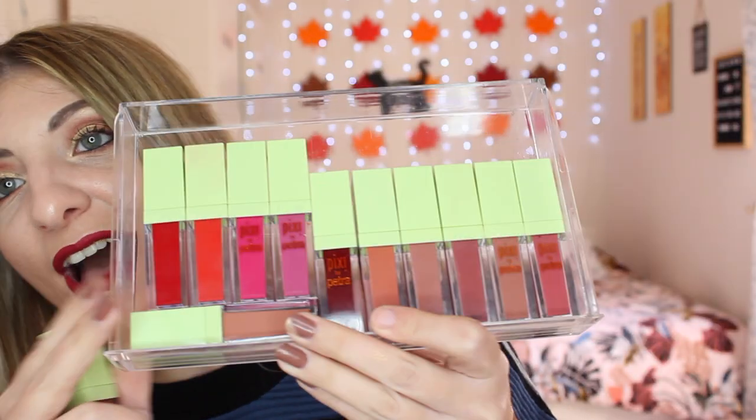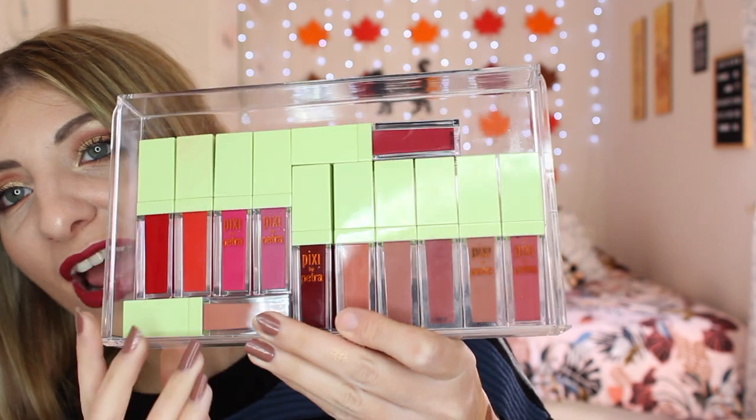These lipsticks have one of the best scents. I love the formula of these Pixi matte lipsticks — they're one of my favorite matte lipstick formulas because they dry so easily, they don't transfer, the scents are amazing, and they have a variety of shades, especially nudes. Here are all the Pixi lipsticks I have, and I can now add Berry Beauty to the collection. And I'm going to finish the look using the glow mist we received.